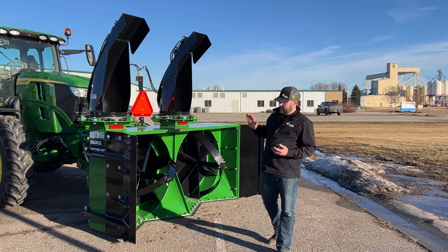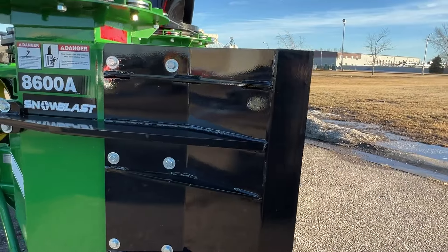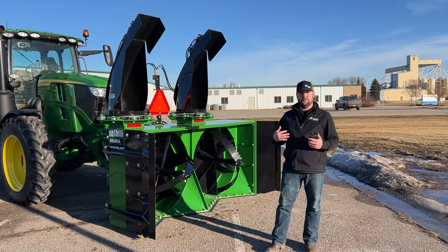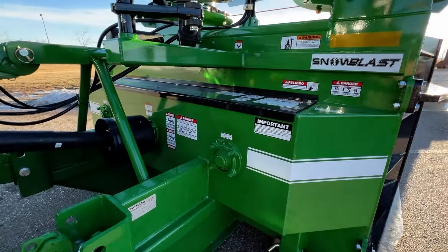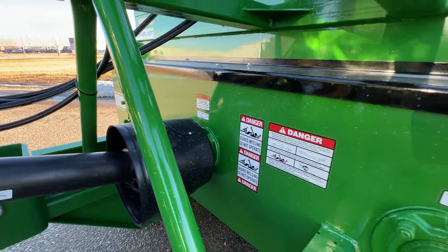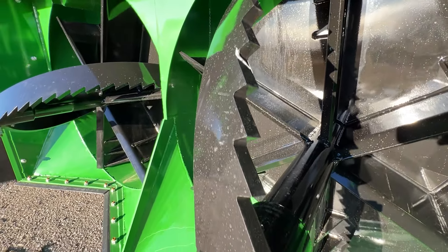This model here behind me is eight feet wide with the optional six inch wings, so we're at nine feet total. It is 48 inches — four feet — high. Something impressive here: I really like the overbuilding of this machinery, built to last. There are two and a quarter inch bearings on the shafts — that's pretty massive. The chain case is in a big oil bath with several gallons of hydraulic oil behind it in a tank. The fan backs and fan paddles are three-eighths inch thick on this particular model, with six paddles per fan.